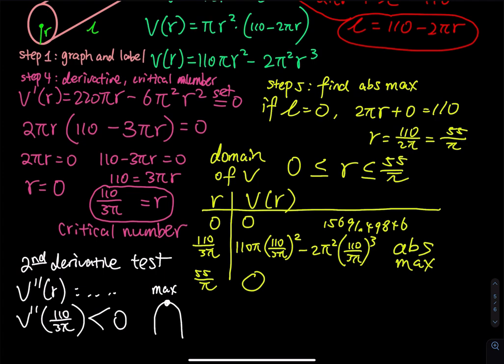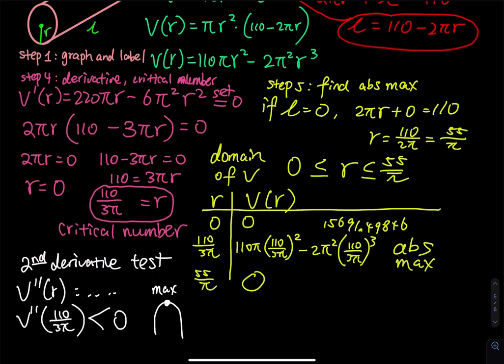The second derivative test, I like it because you don't have to think about the domain. But if you got a problem, let's say an in-class written exam, and your instructor is asking you to figure out the domain, then this is what you have to learn. I usually divide up an optimization problem into multiple sub-problems, into multiple steps, so I can give partial credit to my students. So if you are asked to find the domain, then you have to do the tough job. In my opinion, using the domain is more complicated. Using the second derivative test is more straightforward. But if you're asked to use the domain, then you have to follow the direction.